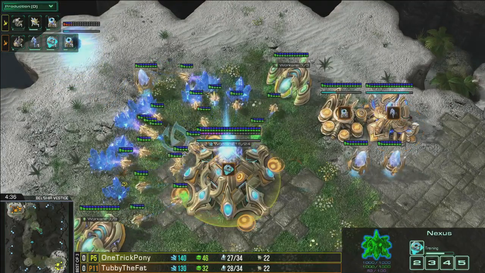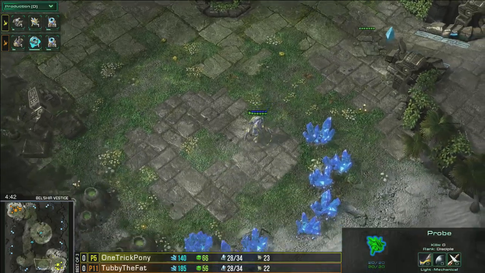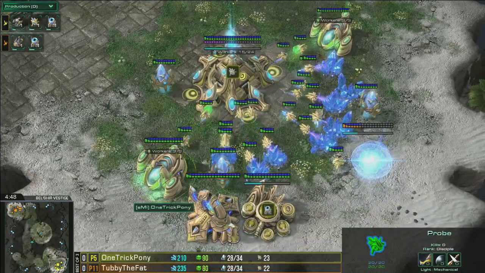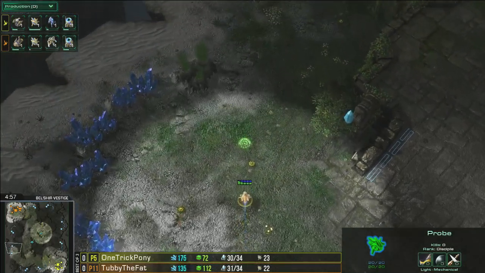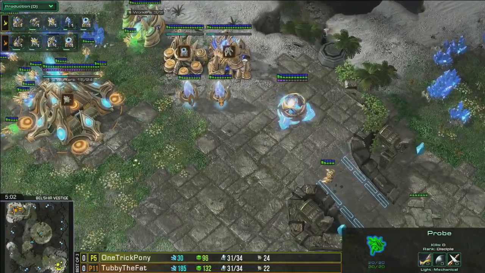Twilight Council coming out for Tubby. Is this going to be countered by the Stargate play? Most likely, it seems Tubby is going to be going for some sort of blink play here. He has the Mothership Core. You know, blink attacks are so strong these days against Protoss, especially because the Mothership Core provides you a very early way of looking up your opponent's ramp, getting the vision, being able to blink up right there.